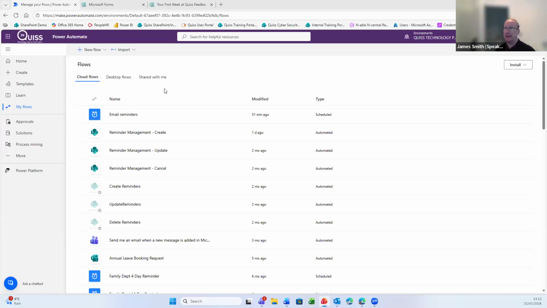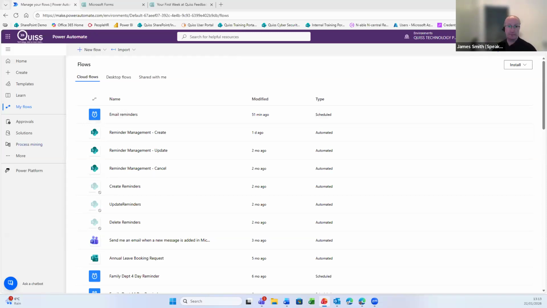It's an important point to note because if, for example, a colleague of yours creates a Power Automate flow, everything's working all hunky-dory, that person then leaves the organization. When their account is closed down, that flow will stop working. So it is one to bear in mind that the flow will run in your account, but you can share it with other people.